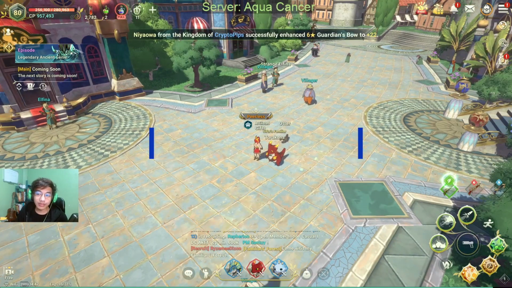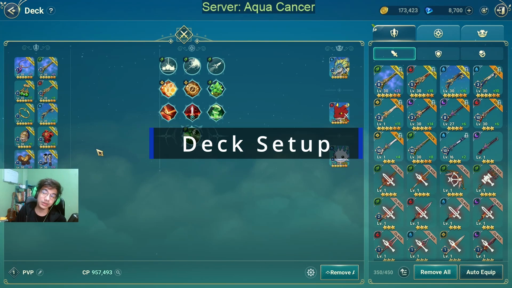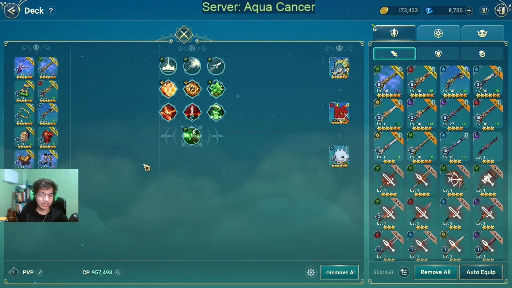Okay, so let's go over my decks. I have several decks set up: 2 decks for PvP, 5 decks for PvE, 1 deck for the max CP, and then some extra decks that I like to play around with. Let's start with the PvP deck, which is probably the one you want to look at for your PvP build if you're an engineer.